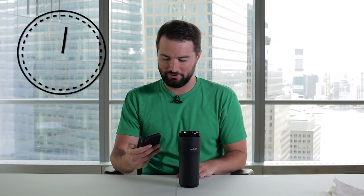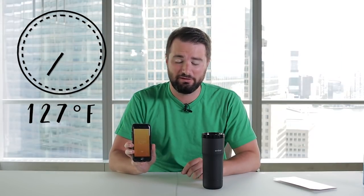We're at 156 and falling. Our target is 122, so it's got a little ways to go. It's been 15 minutes — we're at 140 degrees. We're now at 135 degrees, it's been 22 minutes. We're now at 127 degrees, it's been 38 minutes — I could've watched half an episode of Game of Thrones by now. Finally, we're there: 122 degrees. That's a 38 degree difference from the initial temperature. It took 47 minutes to get there. That's a long time.